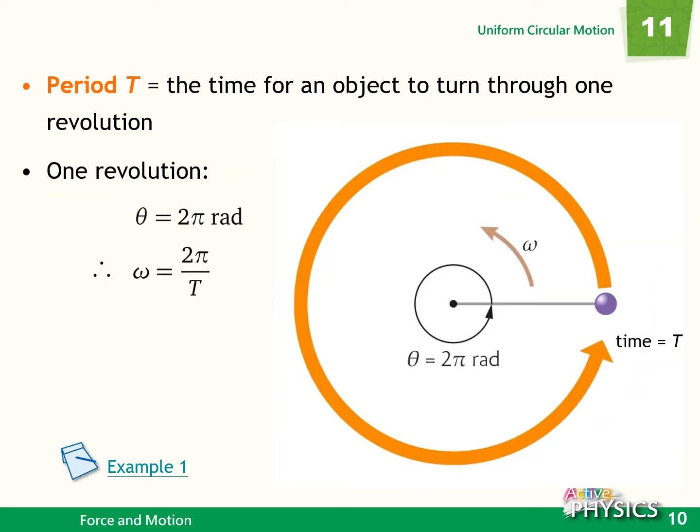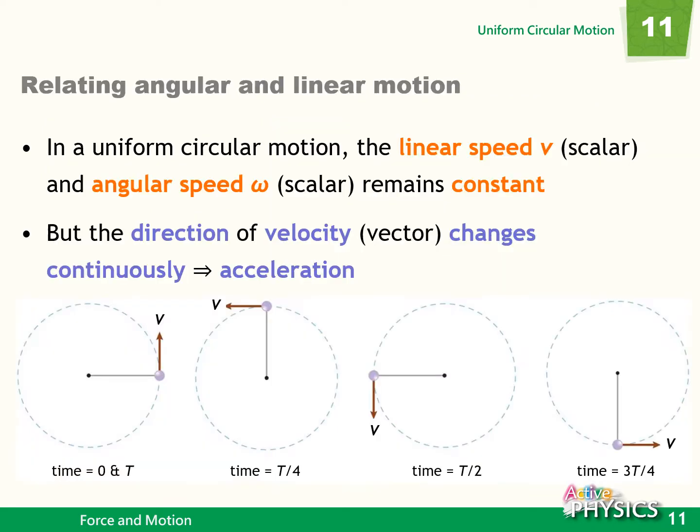And then for the period, like the examples I gave yesterday, the period is the time needed for you to complete one thing, or for the object to turn one full revolution. If you can eat a hamburger in 2 seconds, then the period for eating a hamburger is 2 seconds. Since omega equals theta over t, the angular displacement for one turn is 2 pi and the time is 1 period, so omega can be changed to 2 pi over T.